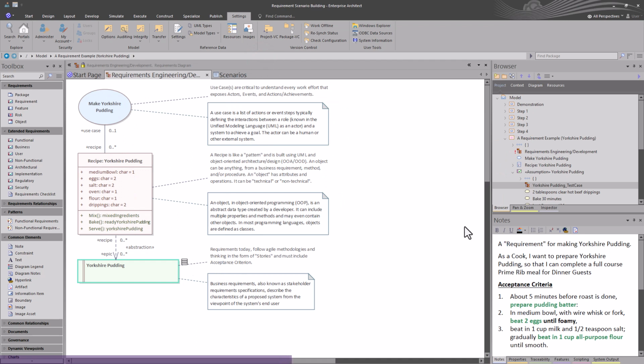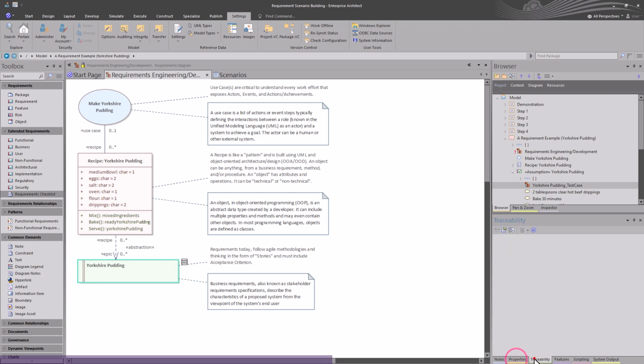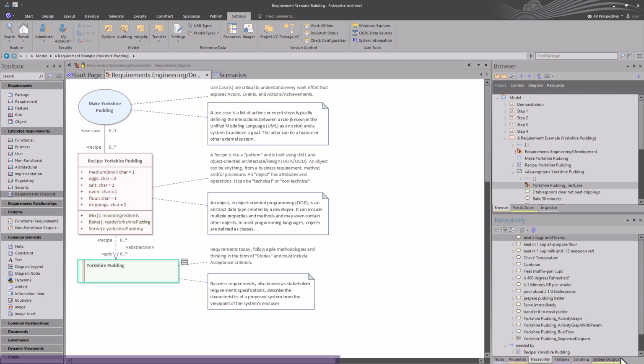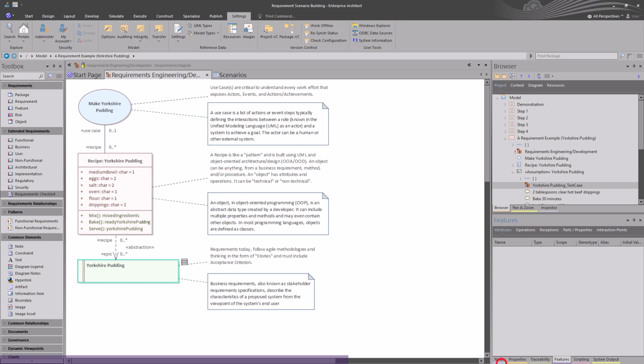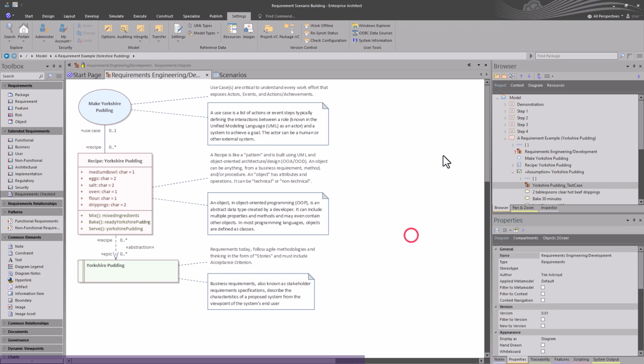So in this particular case, this is my common layout. Toolbox on the left, and then I have browser up in the upper right with pan and zoom and inspector tabs. And then in the lower right, I've got notes, properties, traceability, and features, and some other things. But we're just going to be focused on properties to start here in this particular session.